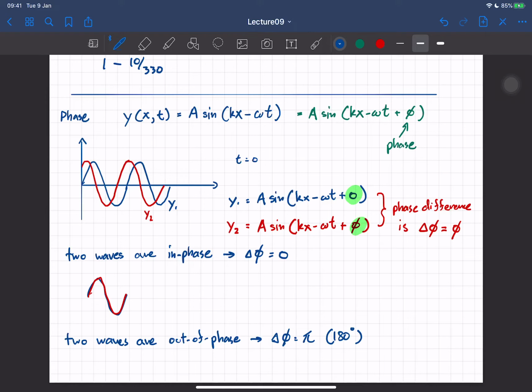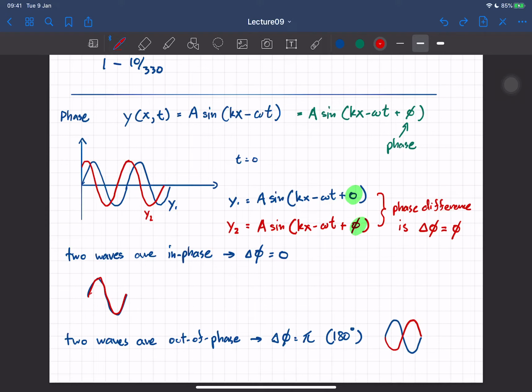Okay, so in terms of the graph, it's going to be one wave going like that, the other one going the opposite like that. Okay, and you can see that this is going to be the case when you put phi here to be pi. Okay, and the resulting function when you do that is just a minus sign in front of the sine. So you flip it, right? So this is what we call out of phase. And it's kind of like the two extreme cases.